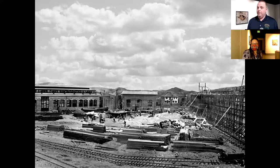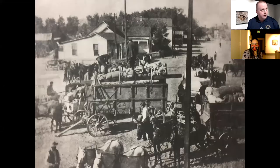It was really a feat of engineering of its day. The railroad came in, did a bunch of grading, and raised the elevation of the town site pretty substantially to put in the new town. After the decision was made, the railroad made a really generous offer to its employees to help move them to the new town. They offered them free land, and they also offered to cover the cost of moving their houses and their families along the railroad.